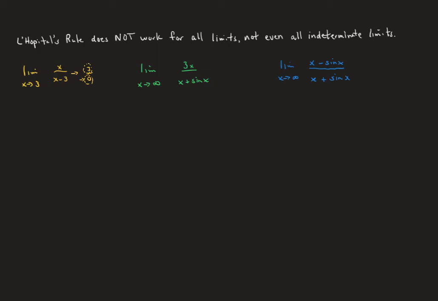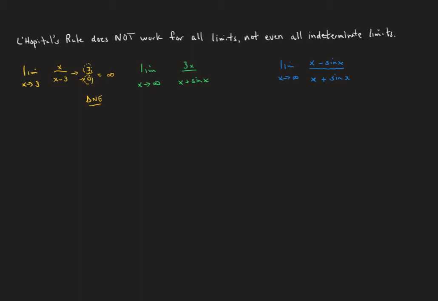Now you have to be a little careful. It would work here to say it goes to infinity. No matter which side of 3 you come from, a number a little bit bigger than 3 or a little bit smaller than 3, it's going to go to positive infinity. But it might be safer to just say it does not exist. L'Hopital's rule does not even apply because that is not 0 over 0.